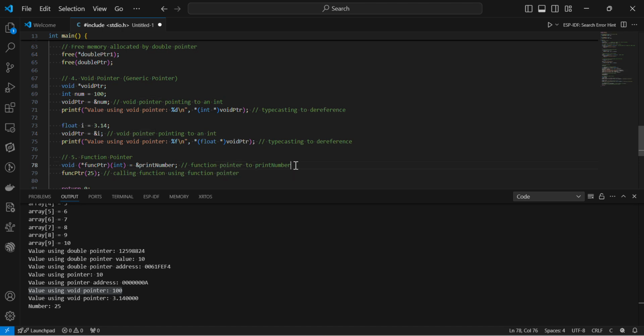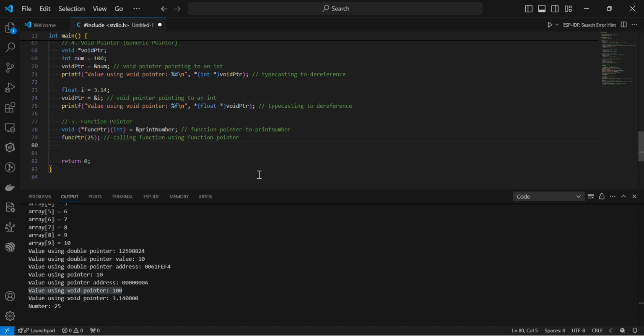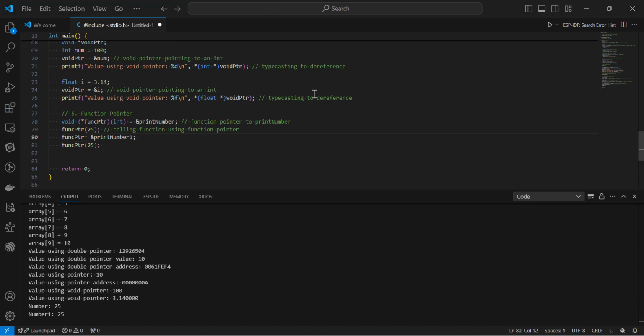So again, we have written a different function, print number one. Again that pointer is now holding that print number one.